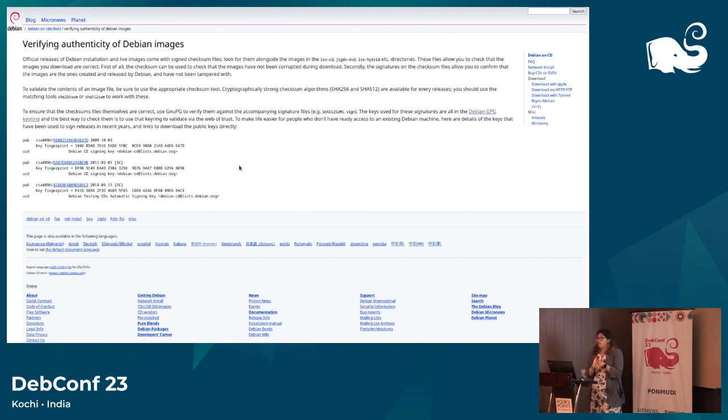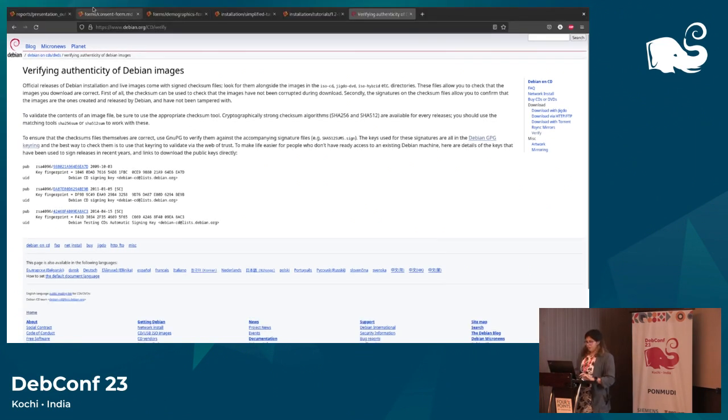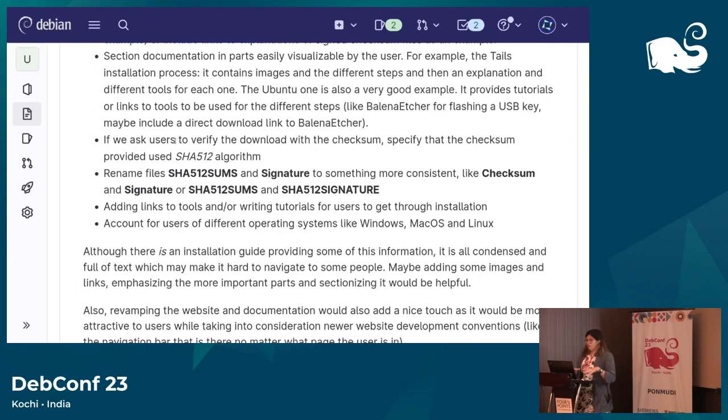So our testers were confused a bit about the difference and what exactly they had to do for that. So for example, the Tails documentation, like I showed before, had different images with the steps. So that would maybe be a good idea for them to see exactly what they need to do and the different steps to accomplish in an easier way.